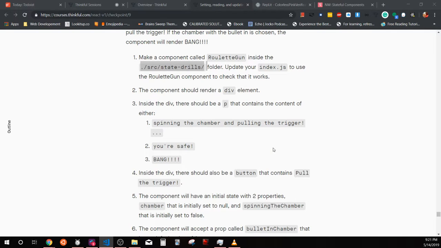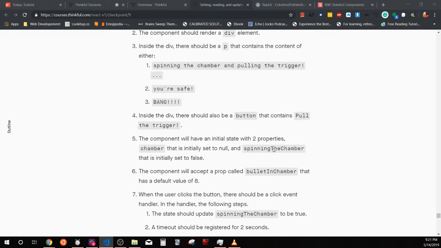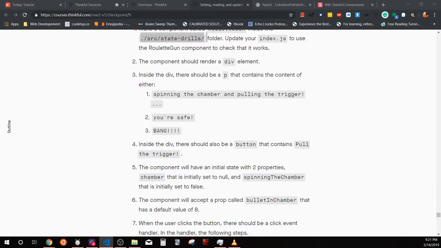You're safe. Bang. Inside the div, there should also be a button.